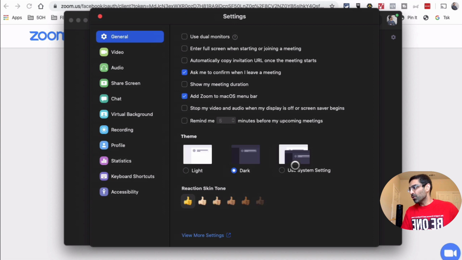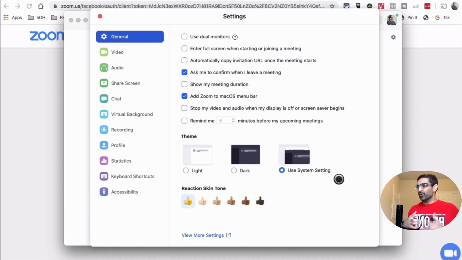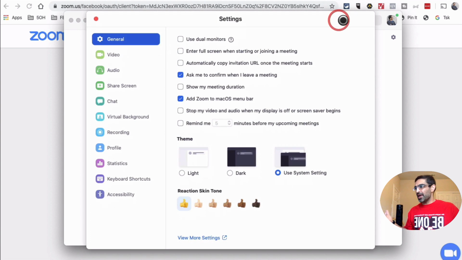Zoom. And then also, instead of just setting up the tool Zoom itself on light and dark, you can also follow system settings. So when you do that, basically whatever your system settings are, it's gonna follow that. So right now my settings are light, so it's gonna be light right now, but during the nighttime when I change it to dark mode, it's gonna change it to the dark mode on my Zoom.